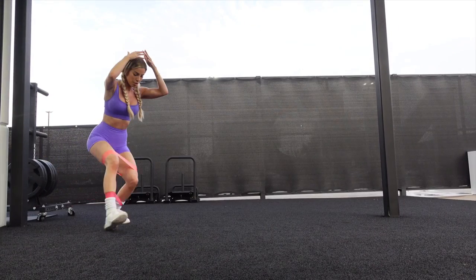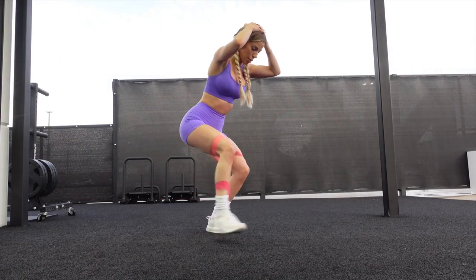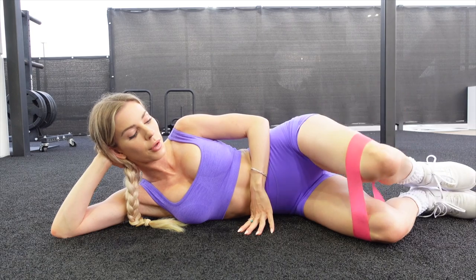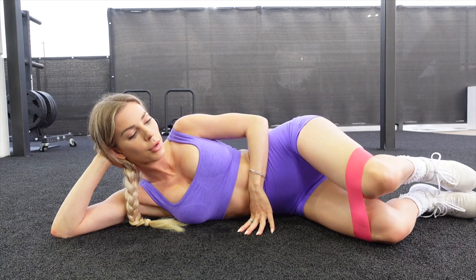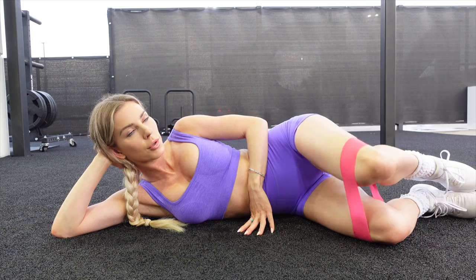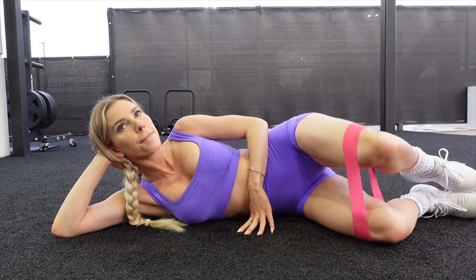All right, so workout number one, we are starting with a warm-up. Personally, I love doing 50 lunges as part of my warm-up because it gets my legs feeling pumped. But if you are a beginner, let's take it down a bit. My rule of thumb is everything that you see me doing, maybe cut everything in half and work upwards.